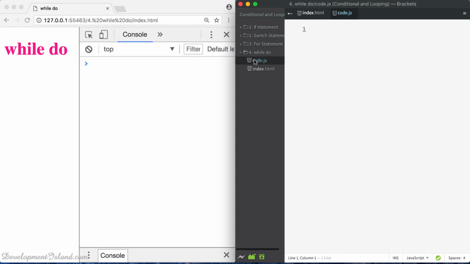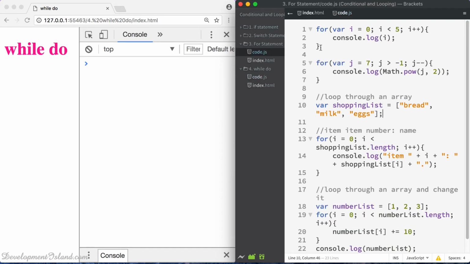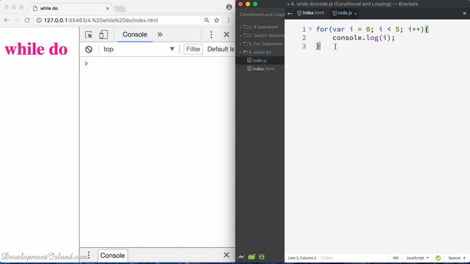Well, first of all, before diving into a real example of a while loop where you don't know the extent of the loop, let's understand how while loops work. So I'm going to copy a for loop, our basic one, the first one, and then I'm going to convert that loop to a while loop. So that's going to be actually a fake while loop because there is no need really to use a while here because we can do it using a for loop. But let's just do it using a while loop. So the condition here is that we are running this instruction as far as i is less than 5.